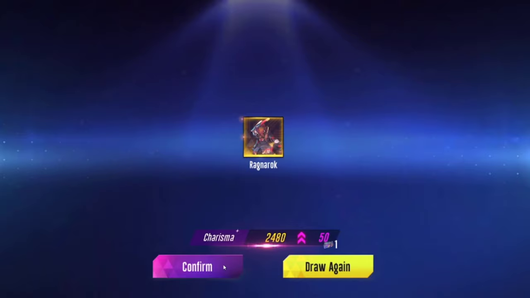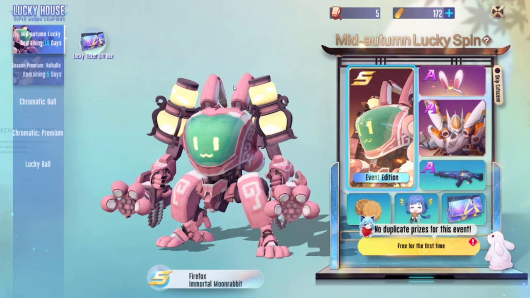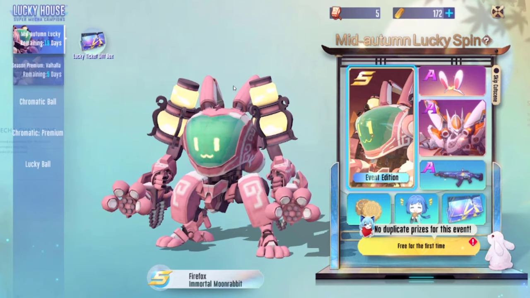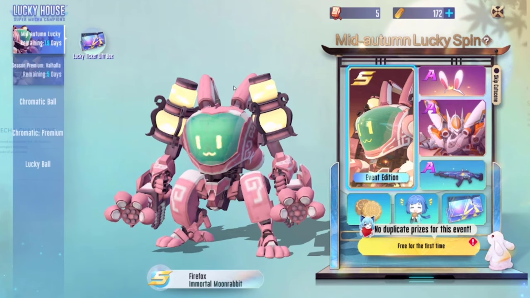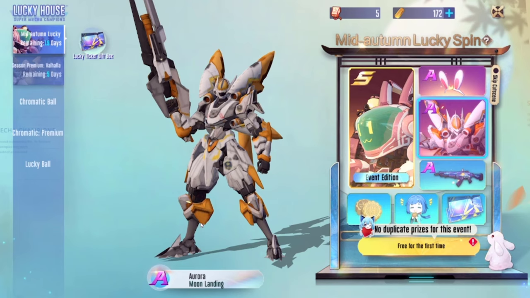Now we're at the last part of our show, which is the Mid-Autumn Lucky event. So we do have 6 pools, one of them we do have to buy, but hopefully we don't have to buy anything, so we're gonna see what we get, hopefully we're lucky, and I hope I get the Aurora skin. This is the only skin I really want at this point, so I don't really care anything about the bunny skin, so we will see. So let's get the free one out of the way.